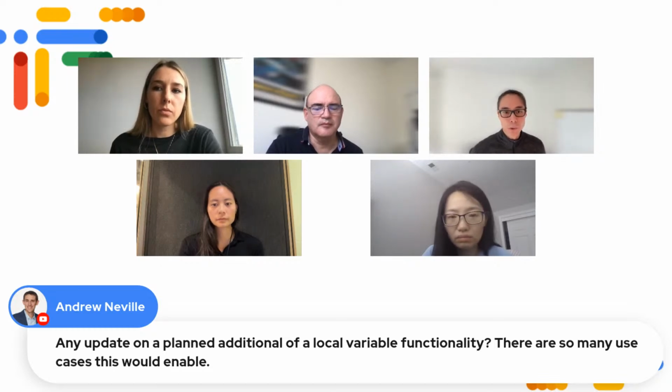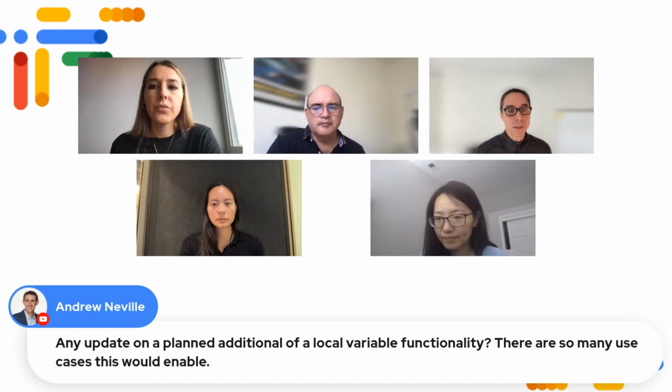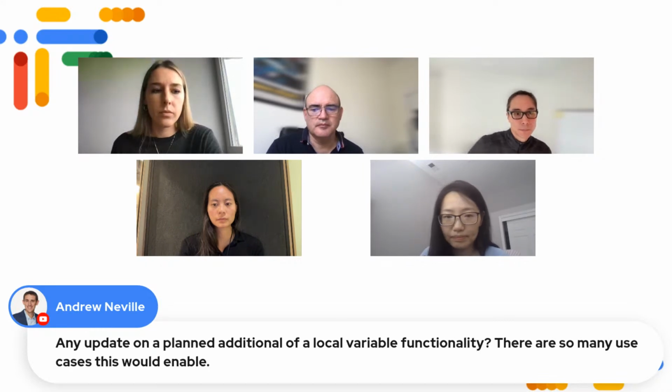There are also the return values from a process and the previous values from a previous step. But in general, the local variable concept is not currently available. So is it planned right now? I mean, we have it in mind, but I wouldn't be able to give you a timeline on when this would happen. So that's where we're at right now.